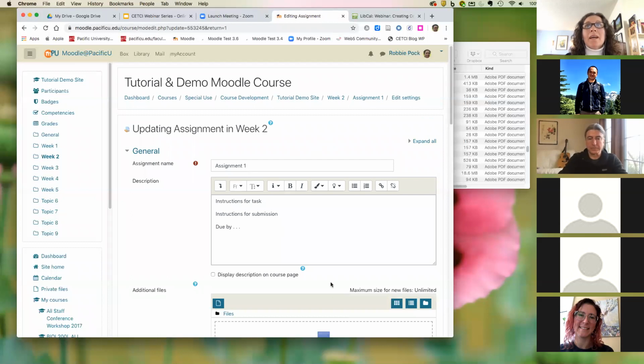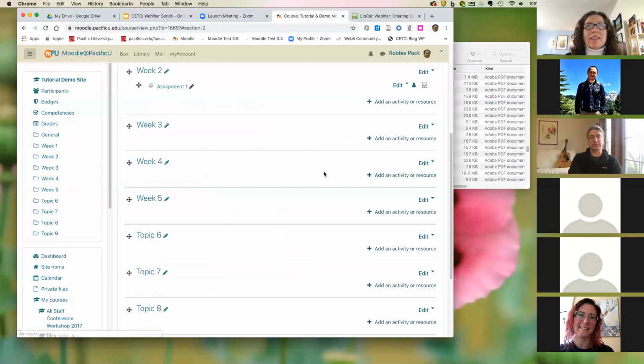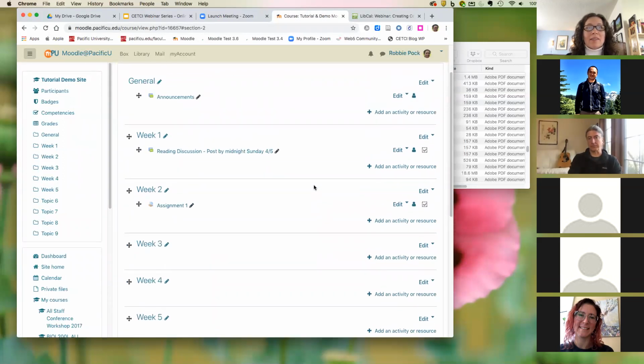Someone sent me a help ticket a while ago, said, wait, I accidentally made it anonymous and now I need to see it actually. How do I undo that? And it was doable, but it was a little tricky. So just be sure that's what you want to do. And then you sort of have to commit to it while you grade it all. It's a little tricky to switch it back.